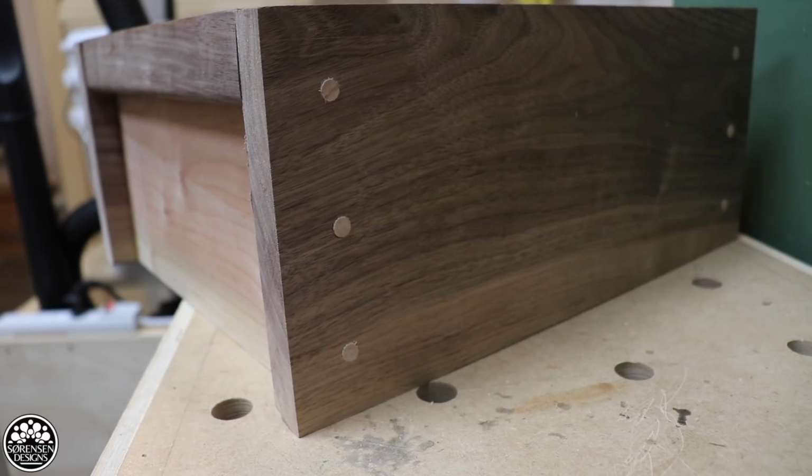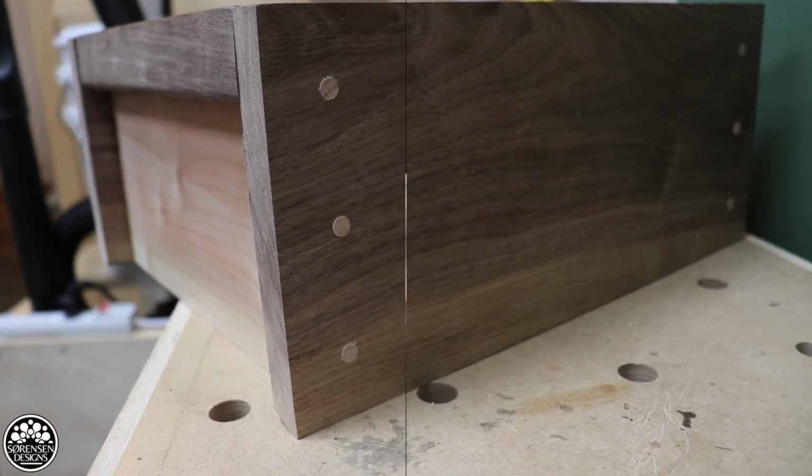When you're sanding the rest of your project, you can just sand these down flat to be flush with the surface at this point, or you can leave them slightly proud, which is probably what I'm going to do. The easiest way to flush trim and get nice, uniform, perfect looking dowel on the outside of your project.